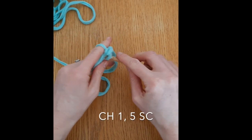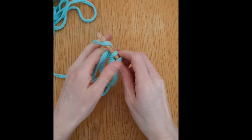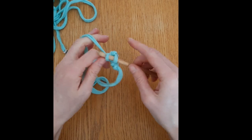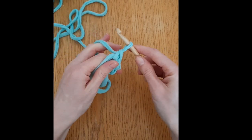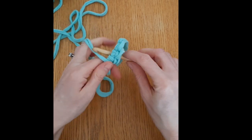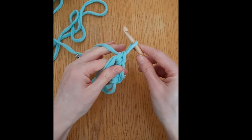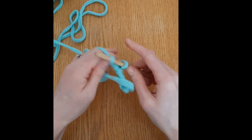So you might notice that I'm using a hook that's a little bit smaller than what you would normally use for t-shirt yarn, and the reason is that we're going to be using the waistcoat stitch to crochet the rest of this coaster, and I just find it easier to use a smaller hook to do that, but you can use whatever hook size you're most comfortable with.